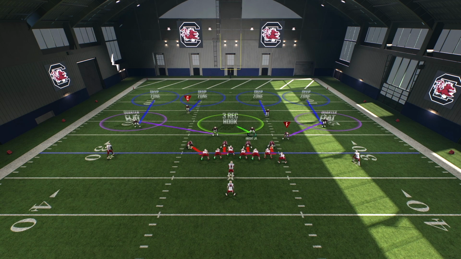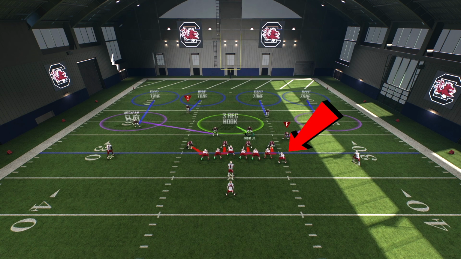So for example, if you see my linebacker right here, he currently has a hook zone right here. There's all this space that I need to cover. However, if I let the CPU become the user here, let's see what happens if he gets run into versus a levels concept. If you're not sure what that is, check out my video where I go over all the concepts that beat zone coverage. It's essentially just a drag route with a deep in route. There are other variations of it, but that's generally what it is, and that's what this play is.